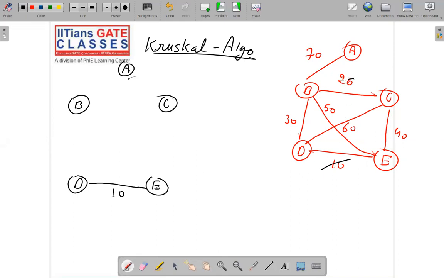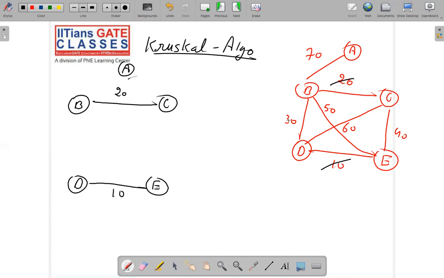Then what is the minimum edge? 20. So we insert 20 here. Whenever you are going for a minimum value, remember at the back of your mind that you are always going to use a min heap. Whenever you are going for the maximum value, you will use a max heap. So first, using the values on the edges, we construct a min heap and we delete the minimum value from the top each time, right?